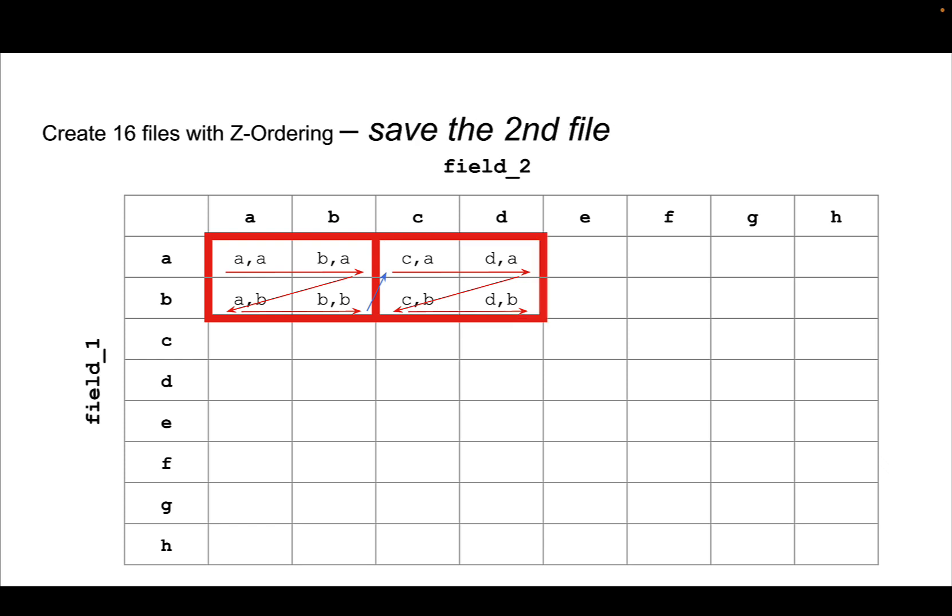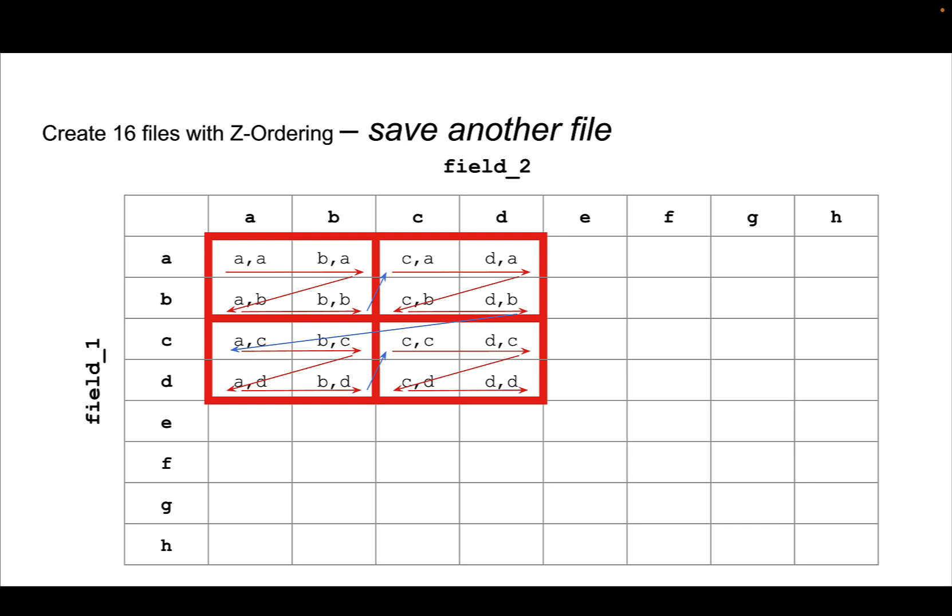I'm going to zig back again and complete the second Z. Got a Z and then the Z, I'm sliding over. That's the second file, yep. And then I'm going to zig way back down. Oh my goodness, zig way back down for another file. All right, field_2 A, field_1 C - A-C. And then what am I going to do? I'm going to use that same zig-zag Z pattern and use that same field_2, field_1 ordering of what I'm putting in there. And what did I end up with? There you go, another file here that's producing Z, and that Z is another file.